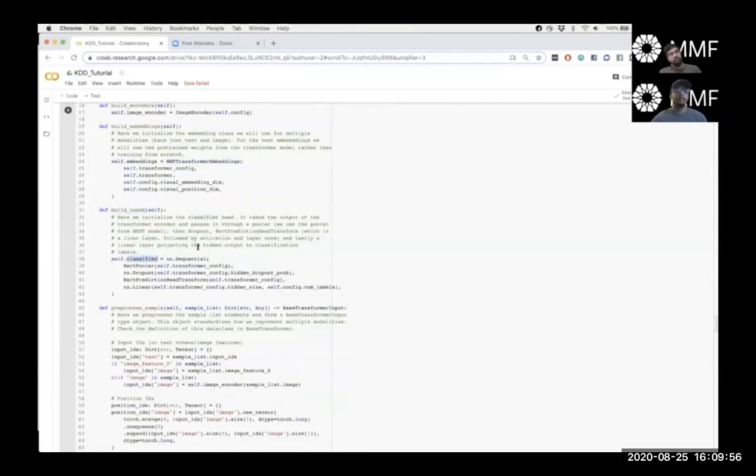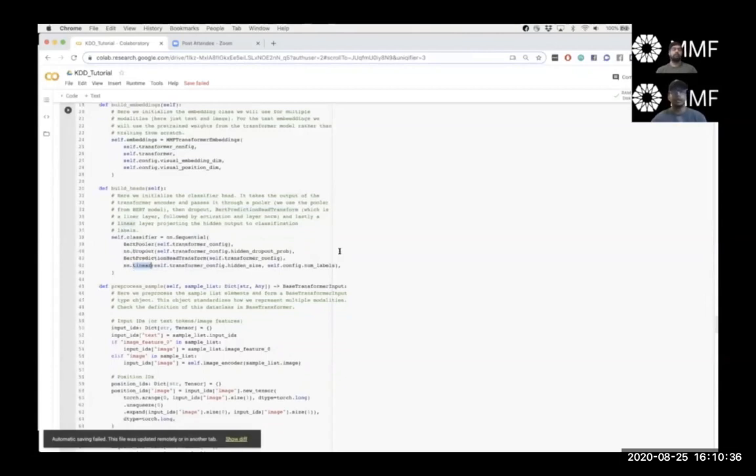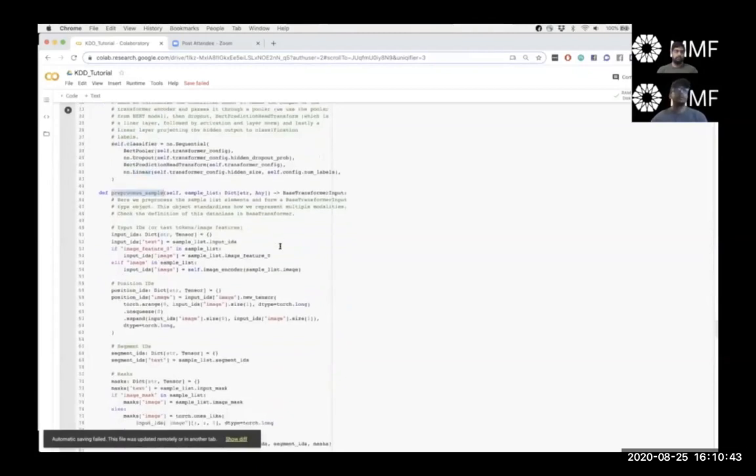The classifier is a sequential which takes a BERT pooler. We are using a BERT pooler, which is a pooling layer used by BERT, and then a BERT model, since our transformer base is a BERT model, we'll use the same. And then we have a dropout and then a BERT prediction head transform. So it's basically a linear layer followed by an activation and then a layer norm. The activation can be GELU, ReLU, or tanh. And lastly, we'll have a linear layer, which will just project the hidden output into the number of classification labels that we need, or that are there in the answer space.